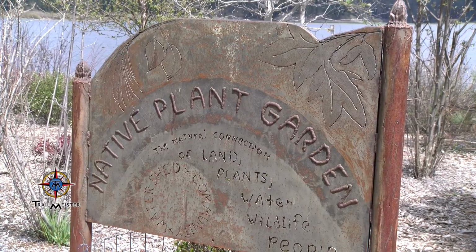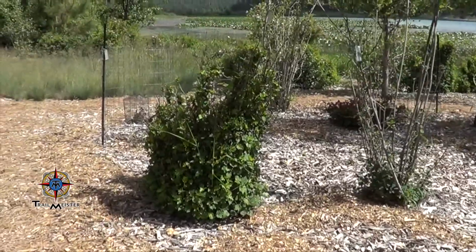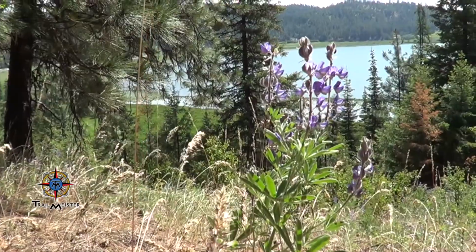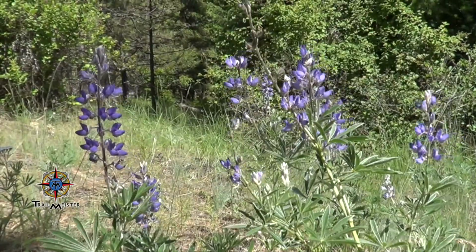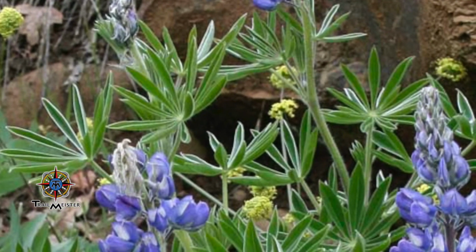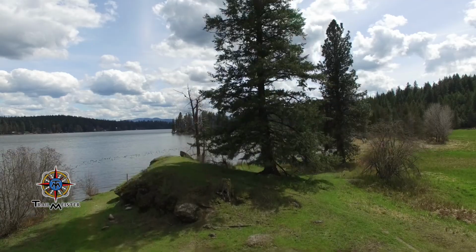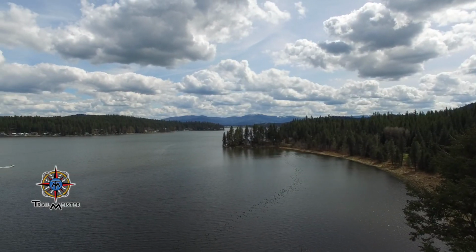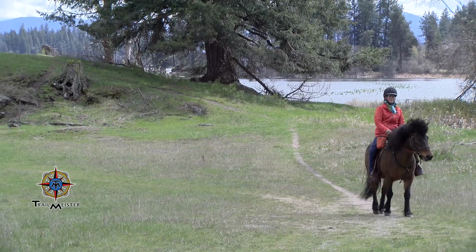As you arrive at the lake, don't miss the native plant garden at the lakeshore. It was installed by school children and is home to a large community of plants that can be found naturally in the region. It's also a nice place for a quick break near the impressive turtle-shaped rock that's nearby. The very aptly named Turtle Rock overlooks the over 3,000 feet of shoreline that the park provides.